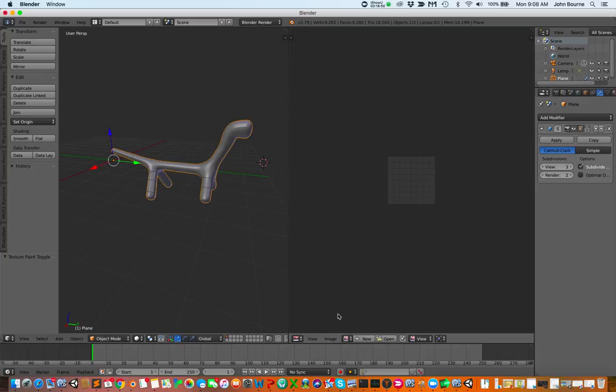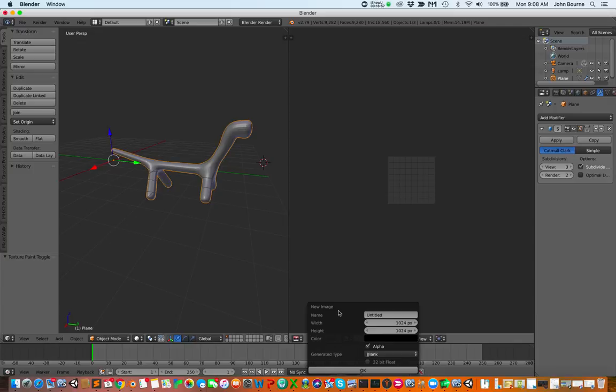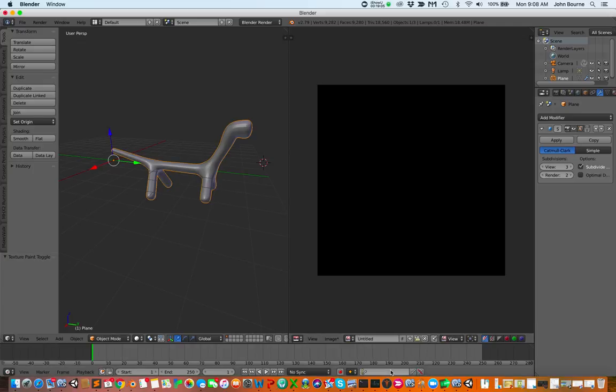How to do that? Let me create a new image. I did that here by saying new. And I'll create it and press OK. It's black.